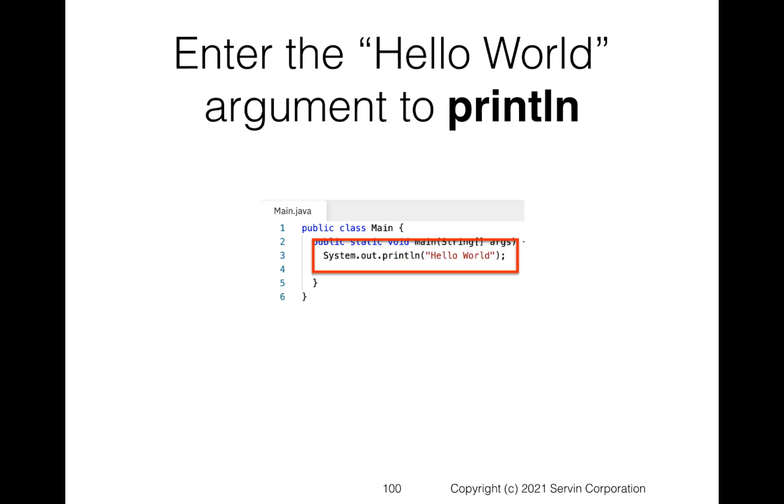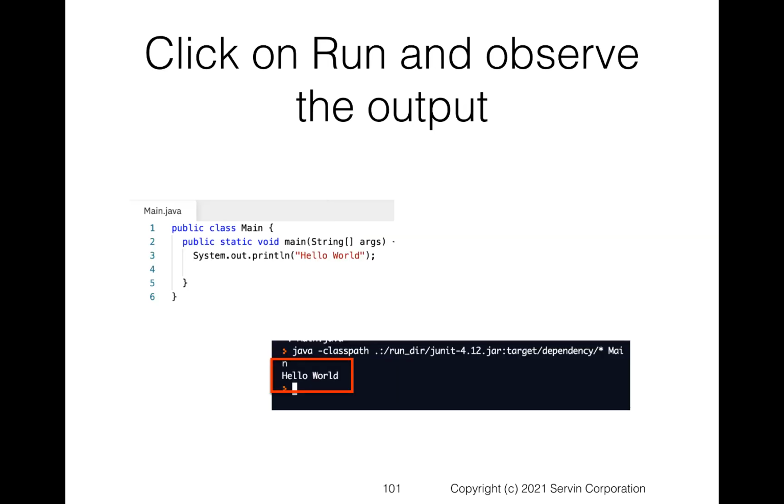The println method can accept arguments, and in this case, we give the argument a string, hello world. And notice at line 3, we also put a semicolon at the end of the line saying this is a single statement. So we're basically saying system.out.println. The end result should be that hello world appears on the console. Now, when we click on run, it runs the Java compiler, and then it runs Java. And in fact, when we run that, all right, we see hello world.